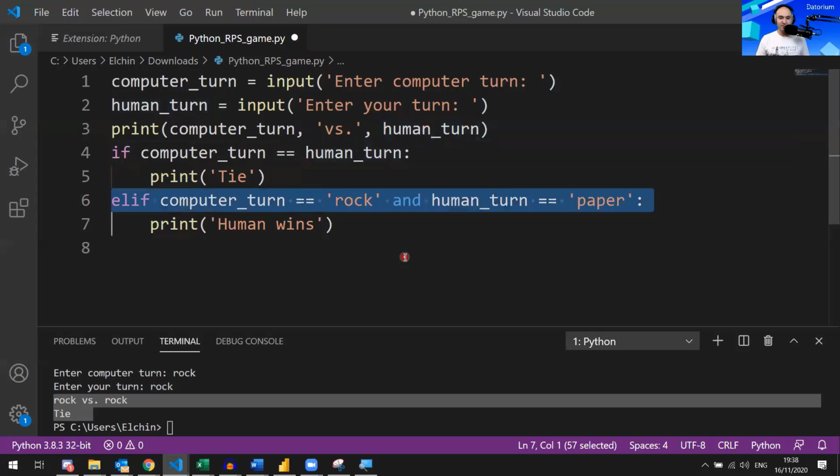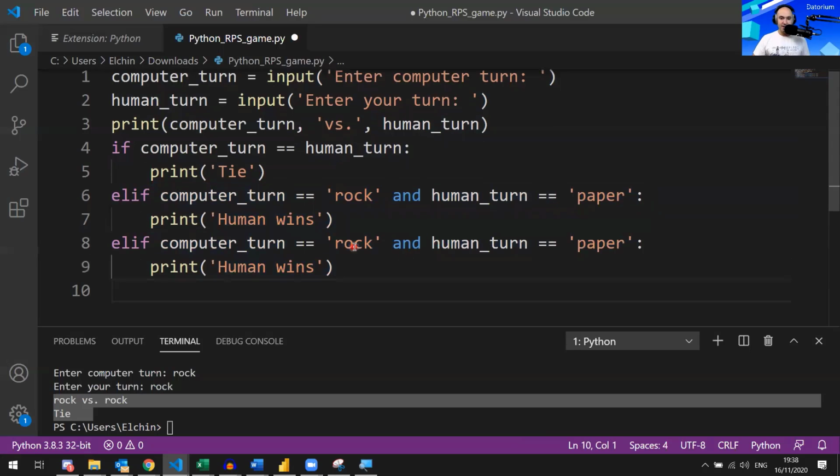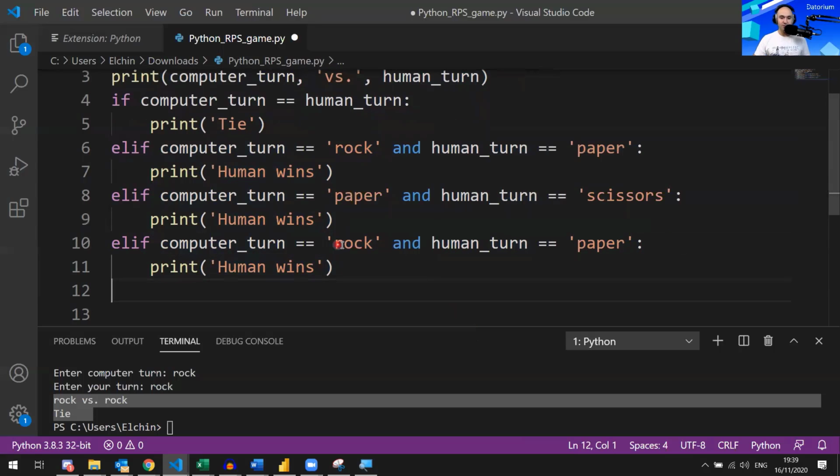We can copy this one, just select it, Control C and Control V. Now, if computer turn is not rock, but let us say it is paper, and human turn is scissors, then again human wins, right? Let's do the same one more time.